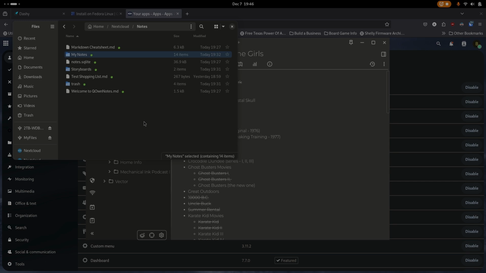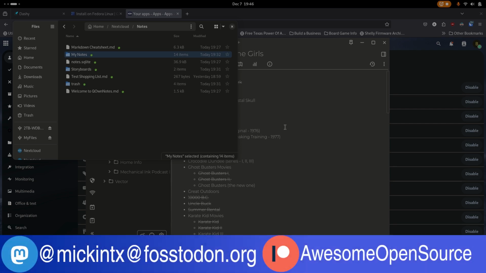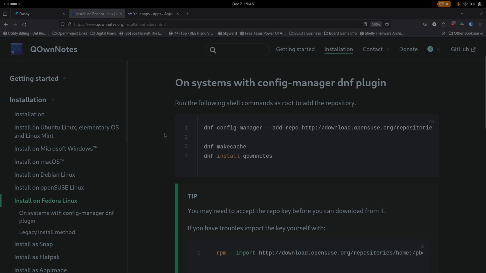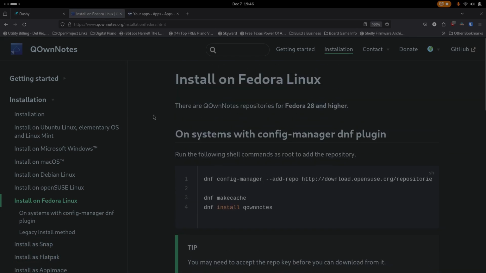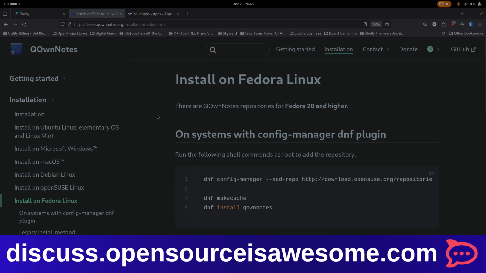What if you're using Evernote? QOwnNotes has a way to import them from Evernote. There are so many great note applications out there in the world, but there are so many incredible note applications that are open source. I think QOwnNotes is one that you're really going to like. I think it's worth it for you to get out there and give it a try. See what you think of it. I think you're going to love it.